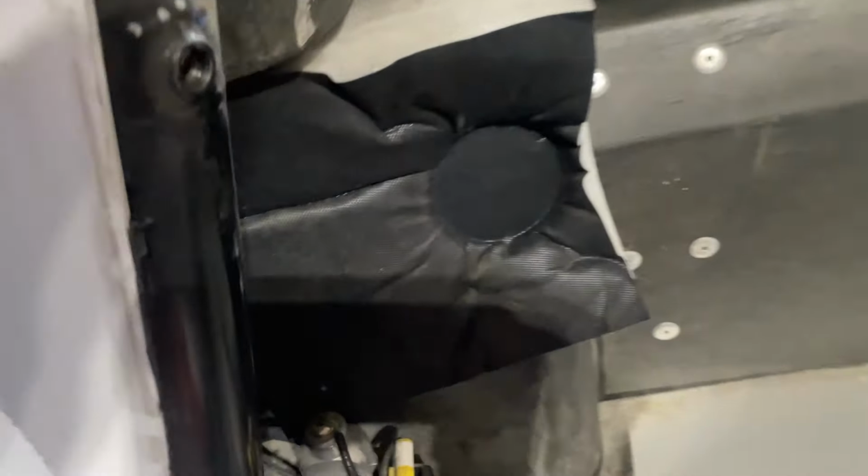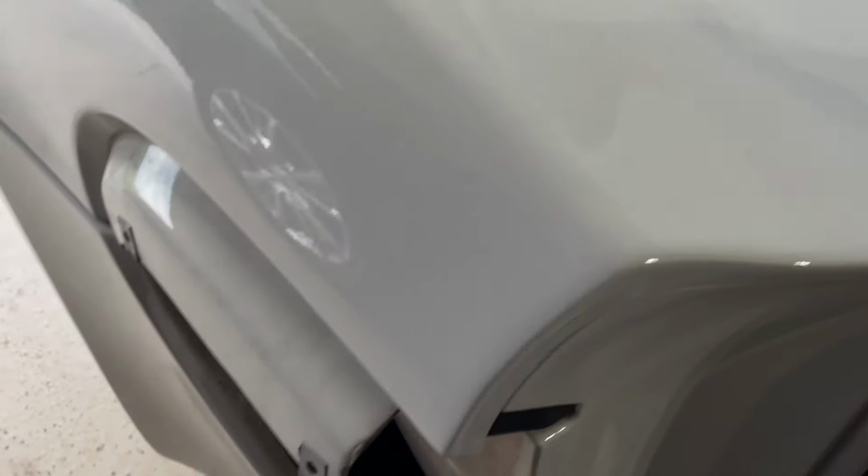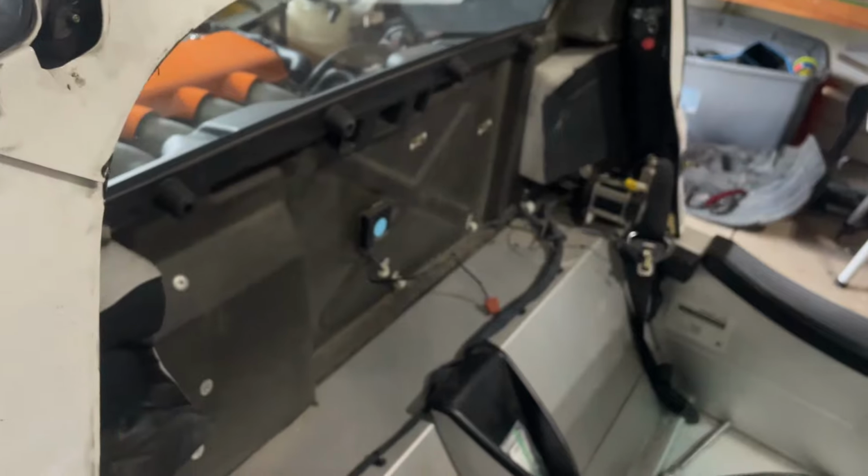All right, remember those bolts I showed you earlier? We are gonna reach in, and you can see one on this side here, 10 millimeter bolt. Sorry, my camera does not want to focus. Well, you get the gist of it. There is a 10mm bolt down there, and then also on this other side, that attaches to the sides here. Shouldn't be too hard that we have that whole panel off.